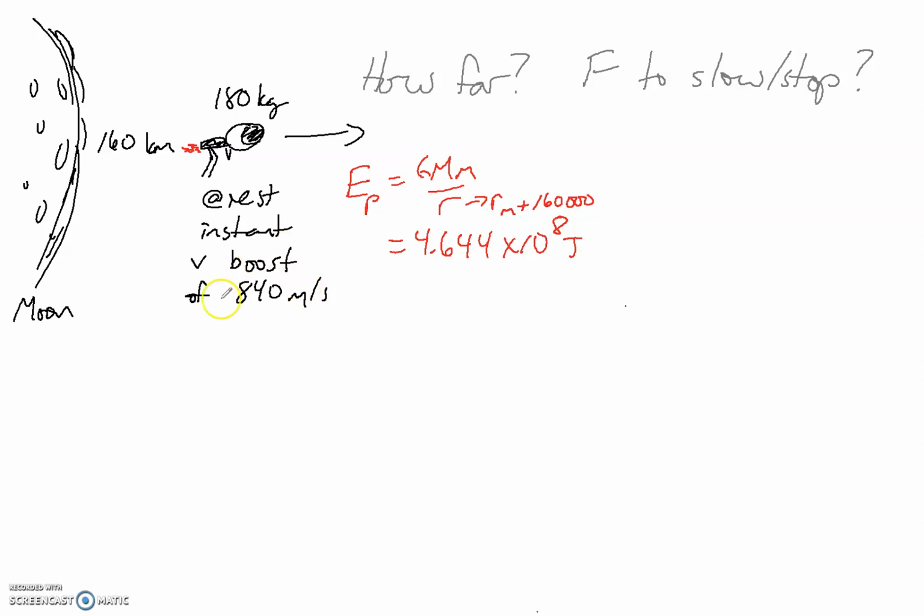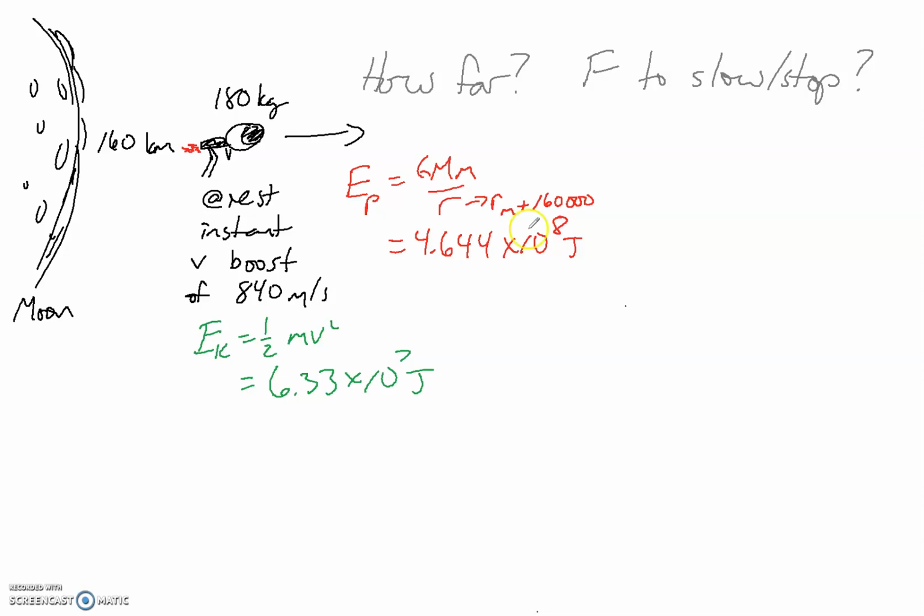All right, now he takes off with 840. Well, I've got a v. If I've got his v, I can find the kinetic energy from that. So the kinetic energy that he takes off with, 1/2 mv squared. Now you do the 1/2, got his mass. I'll take the v and I'll square it. Don't forget to square the 840. I can calculate, we're looking around 6.33 times 10 to the 7 joules of kinetic energy.